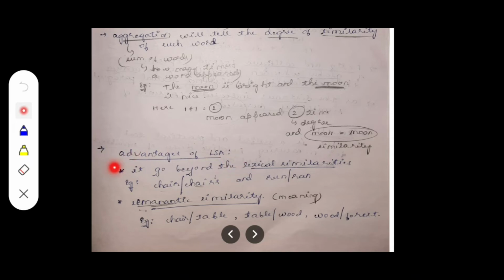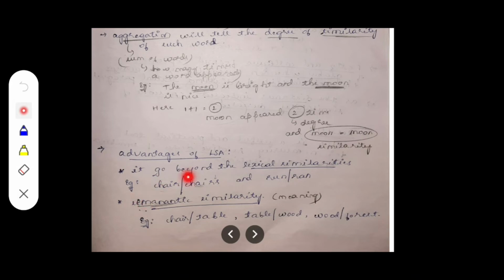So that is its advantage here. It goes beyond the lexical similarities. Coming to the words "run" and "ran", one is the present tense and the other is the past tense. It is related to the tense, so again it goes beyond the lexical similarities. Going into detail to find the difference between run and ran: even though the action is the same, he is running or she is running, it is different in the tenses, right? So it goes beyond the lexical similarities and finds what difference exists among them.